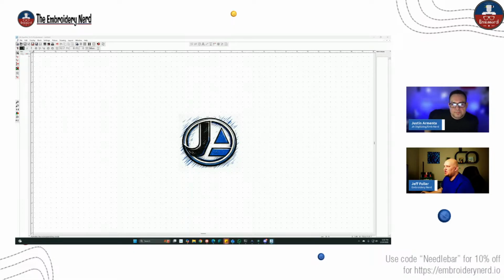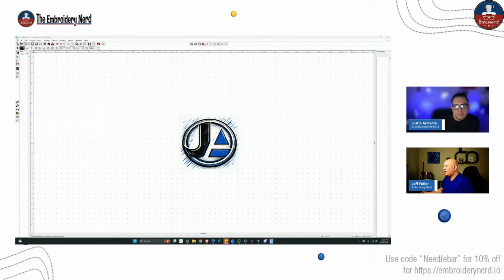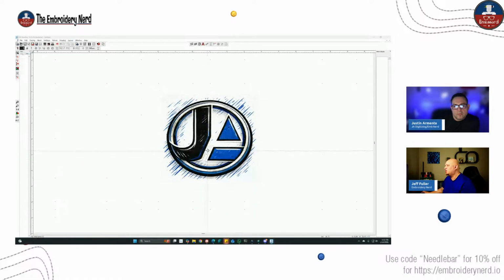Then they have the M, which is monogram mode, and D, which is drawing mode. So we're going to go into punching mode. And up here we have our insert mode. If you want to digitize or you want to do something manually, you have to have that in there, the insert mode. If you want to do editing, you take that off, and then that allows you to select objects and manipulate nodes. You're with me so far, Justin? So far, yeah. I feel like I'm talking 100 miles an hour.